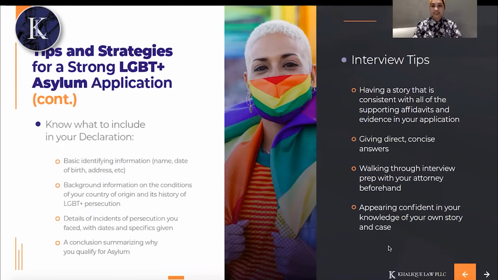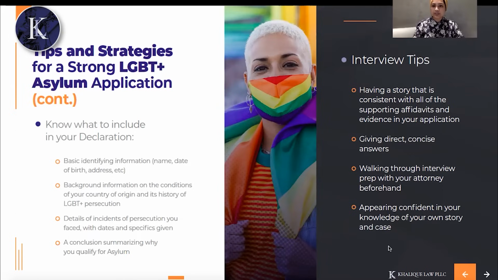If the officer is asking you some questions and you don't understand, you can always ask the officer to clarify. If the officer is asking you a specific question, give the specific answer. Don't give very broad answers. If they're asking you for dates, give them dates. If they're asking you what happened to you about a specific incident, describe the incident in detail, give dates, relate, were you injured? Were you attacked? Did someone threaten you? If you were injured, how were you injured? Was there a weapon? Did you go to the hospital? Did you stay overnight in the hospital? Did you go to the police?